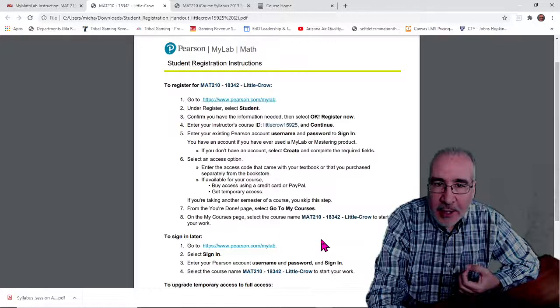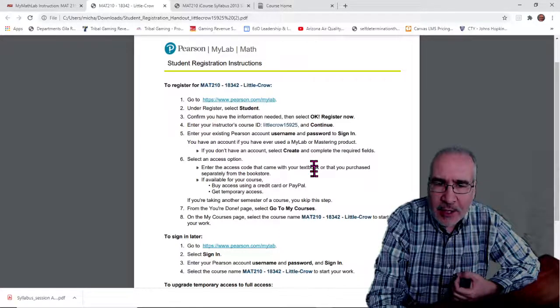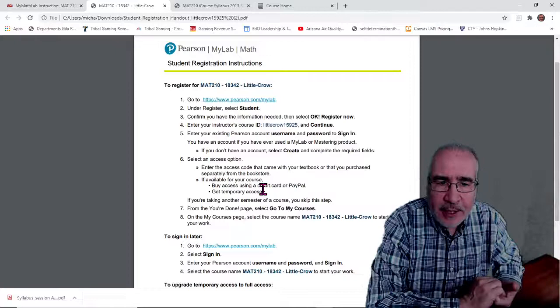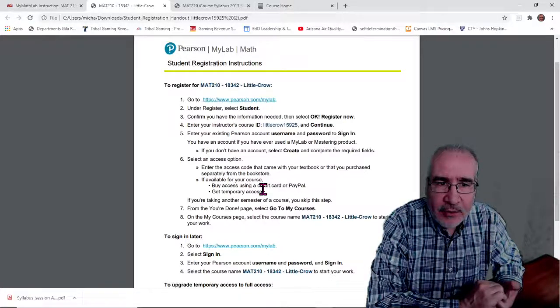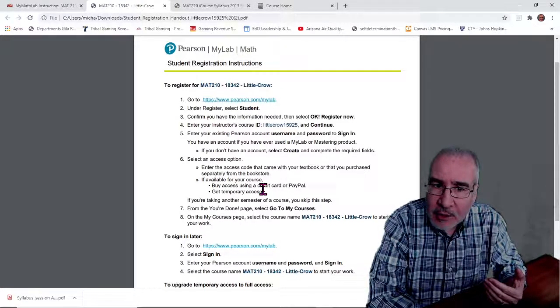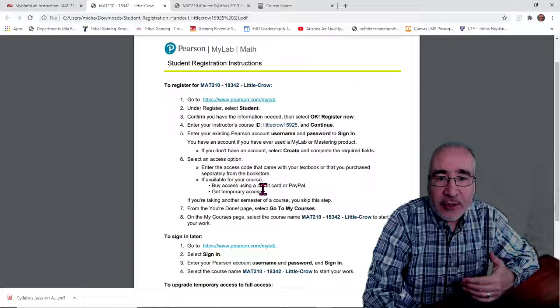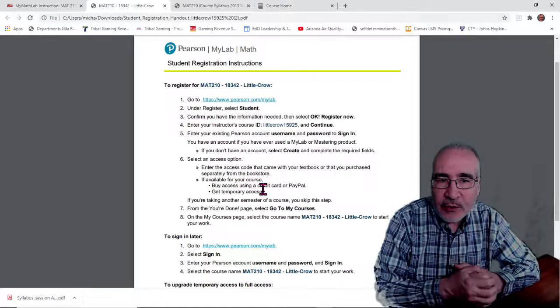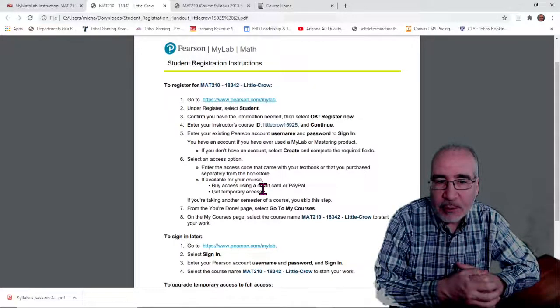Now, I think it's $104 for the full access. It gives you 24 months. That may be helpful because the second course after this might use the same text. I don't teach it, so I'm not sure, but that's where that 24 months comes from: you're signing up for use of this textbook for 24 months.